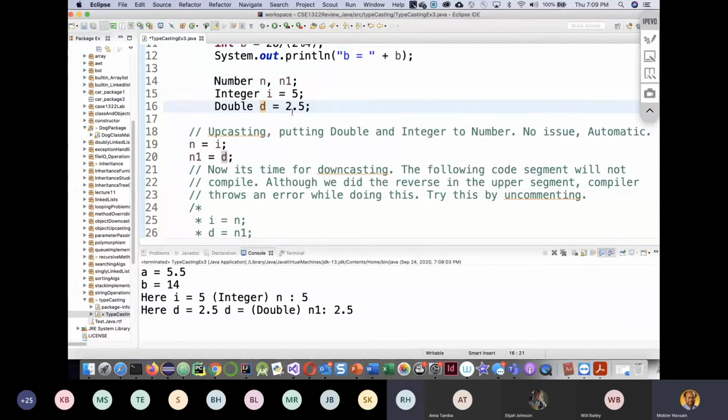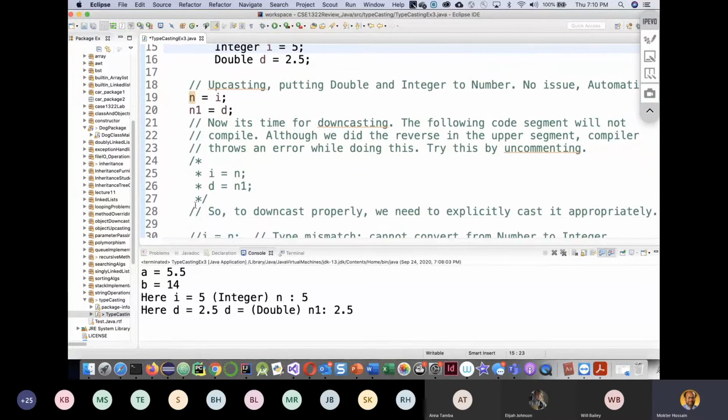Then there is no issue, because n and n1 both are numbers, right? A number can be an integer number or it can be a float or double number. So if we assign n or n1 by either of these, it is correct. There is no issue.